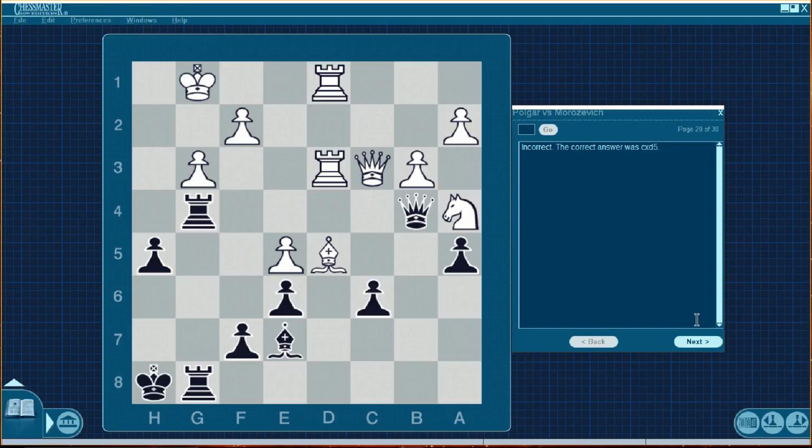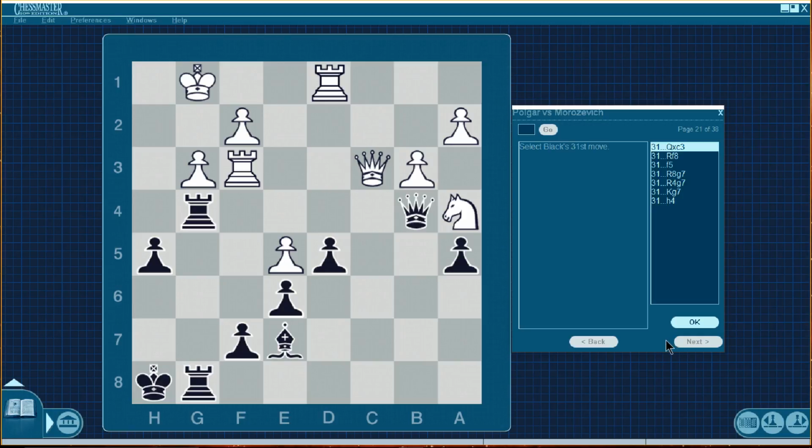Oh my god, no way. The correct answer is c takes d5. Who is this guy? God, all that theory, all that talk, I was sounding like I knew what I was talking about. And it was the wrong answer.